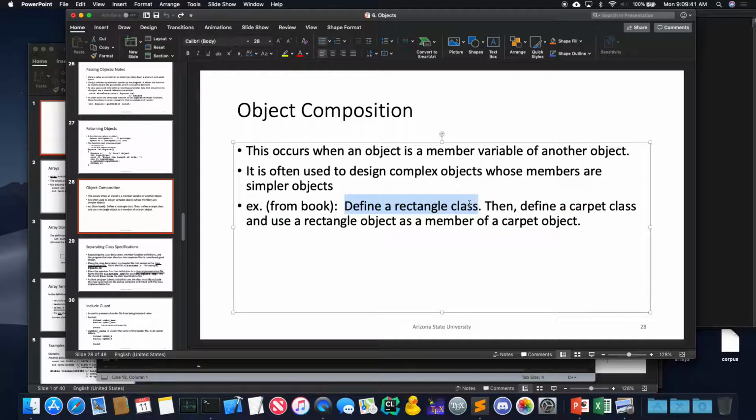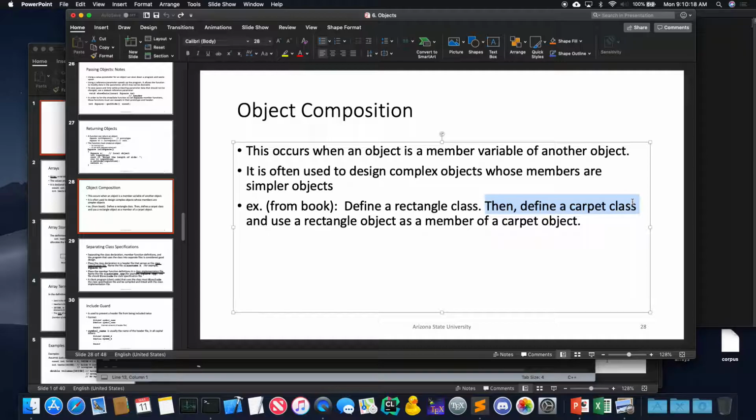If you have a rectangle class, then it makes sense that if you're trying to make carpets, for example, I don't really know many carpets that aren't rectangles, but it makes sense to have a carpet class. Let's just say that they all are rectangles. To have a rectangle inside of the carpet class, because if I want to know aspects of the carpet, the rectangle defines the length and the width for me.